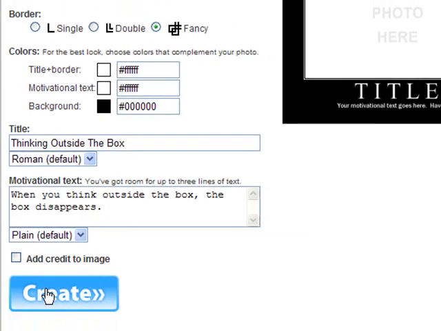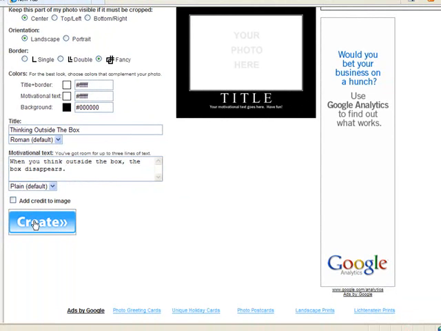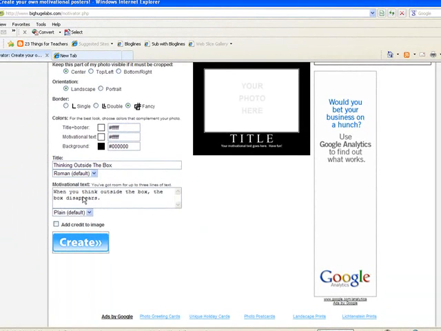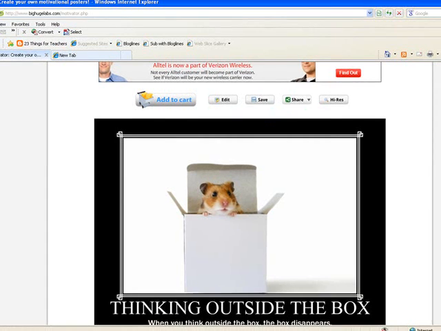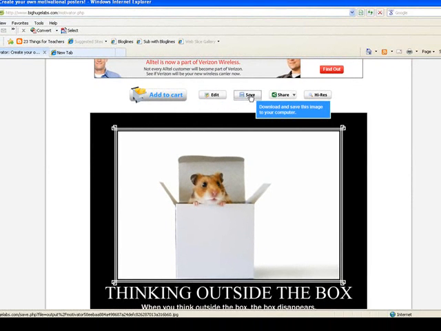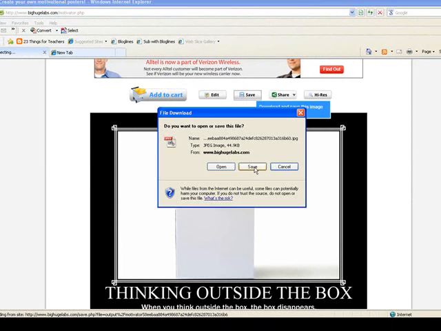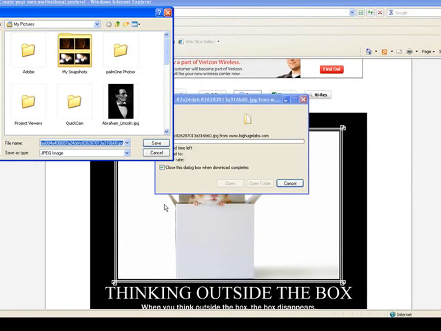When I'm all done, all I need to do is click on Create, and my poster will be created for me. You need to wait a few seconds while it creates it. If I don't like it, if I want to go back and change colors or something, I can click on the Edit button, go back and redo the poster. But I happen to like the poster, so I'm going to save it to my computer. Click on the Save box. The title that Big Huge Labs gives you is not very meaningful, so I'm going to give it a different name here and save the image.